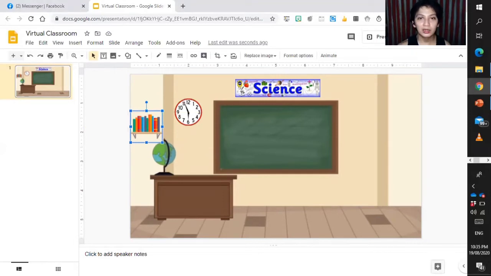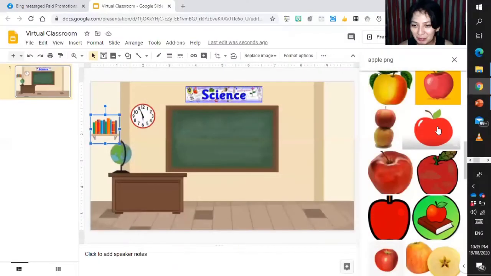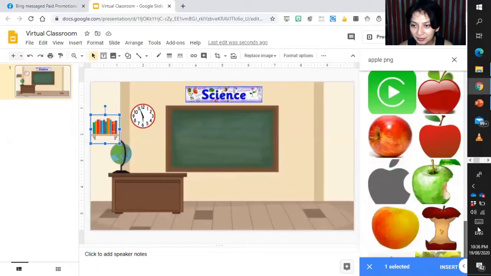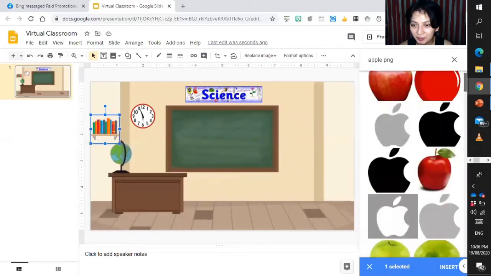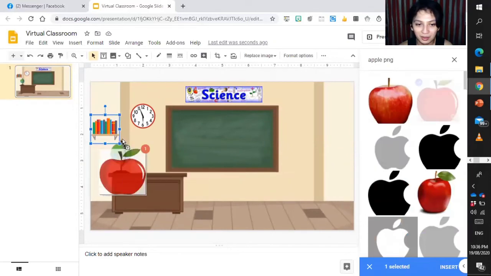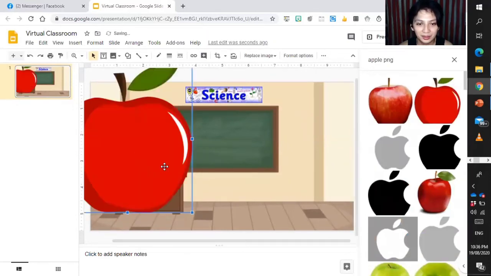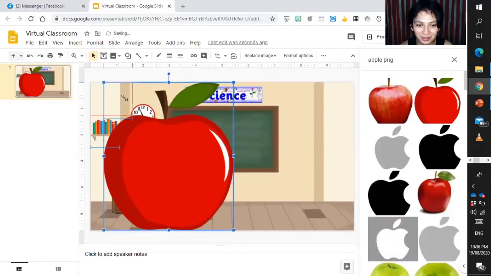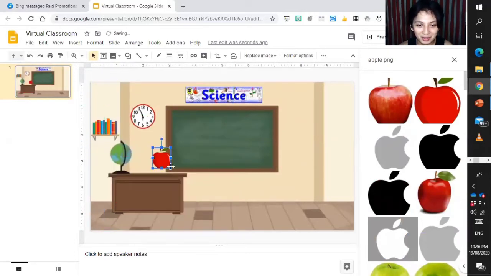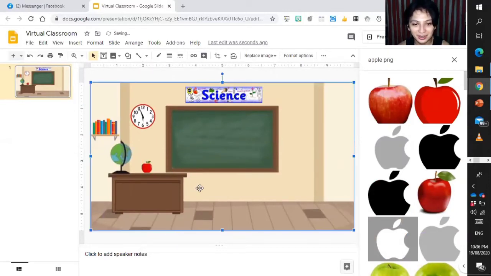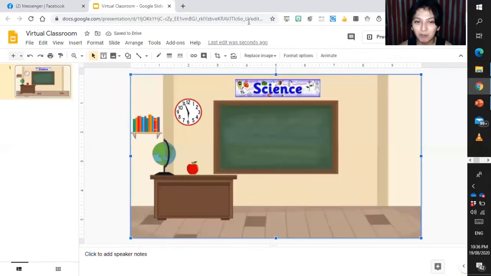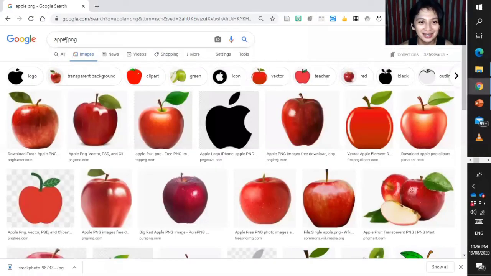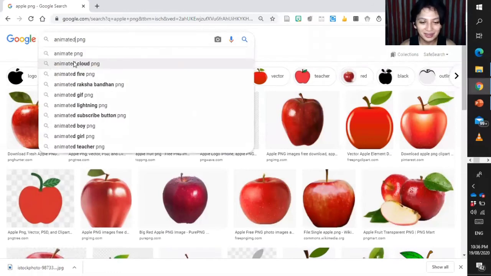maybe we can search for an apple, something like that. Maybe this one. Look for another one, I guess. Okay, okay. Apple. Give me some apple over there. There you go. But not as big as this one. Like an apple size. Okay, and then put it on the top of my desk. And maybe we can search for a skeletal system. Okay, let's look for a skeletal system. Animated skeletal system.